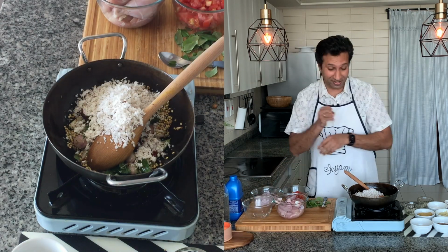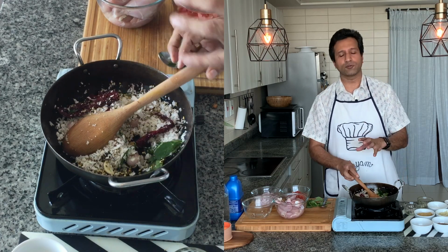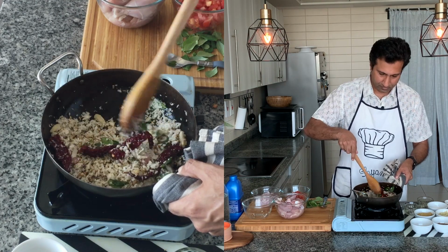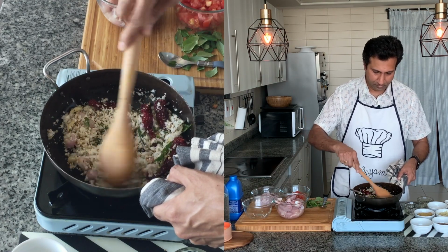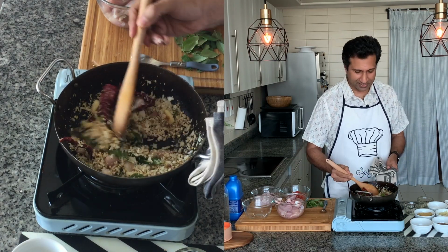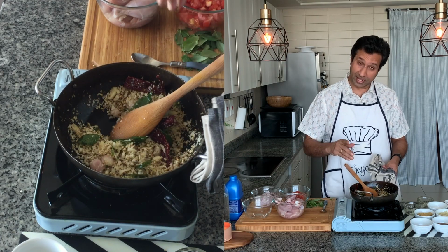So that is why it's called Varutharcha curry. We roast it on slow flame for about 3 to 4 minutes until it starts turning golden in color. I've been roasting this for the last 2 minutes and the coconut is now dry.